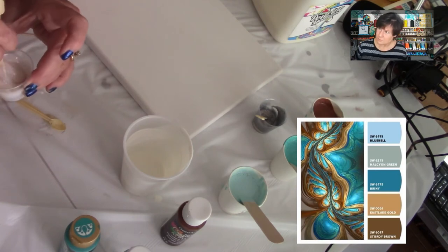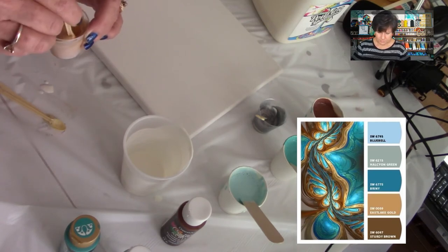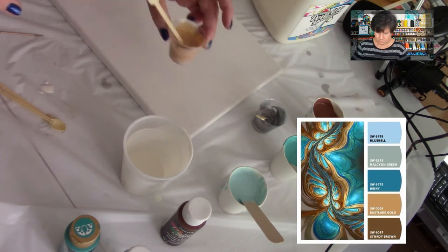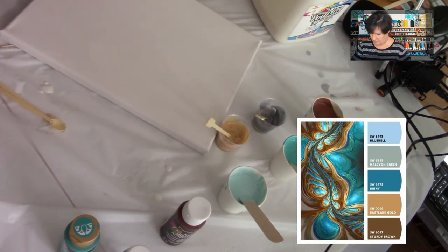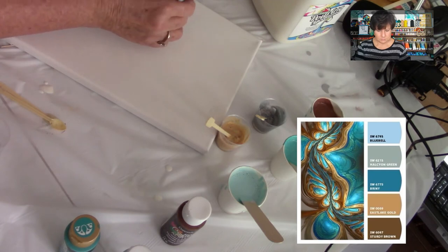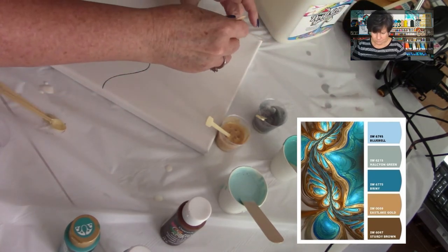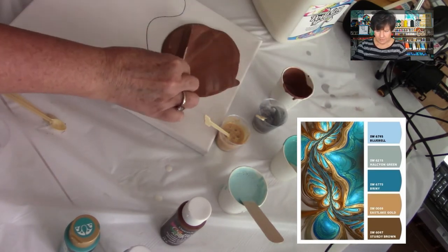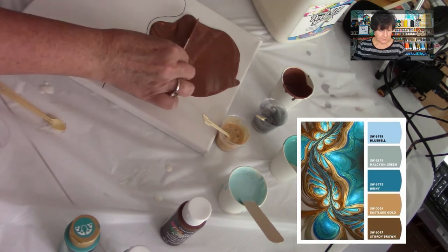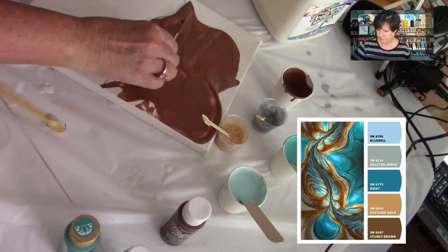Okay, I don't know that I'm going to use these little guys to do half and half on my canvas. I think I'll use these guys up here because I have more of them. So let's do, okay, kind of like that. That sounds fine. Let's do sort of here. That is gorgeous. Basically, I'm just giving the other paint something to move around with, and adding to the color of the canvas too.